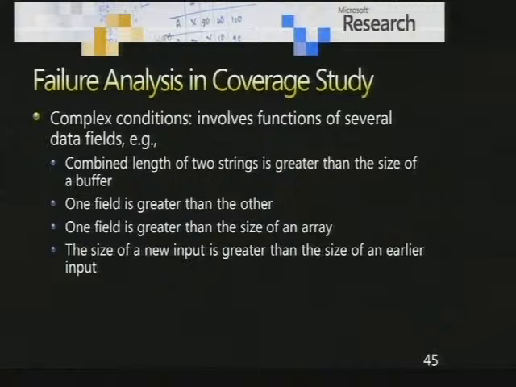Vulnerabilities, we cannot generate a data patch. The reason is mainly because they involve complex conditions. For example, in ShieldGen, we only sample on individual fields. We don't look for the complex conditions such as one field must be greater than the other, or the combined length of two strings must be greater than a certain size.